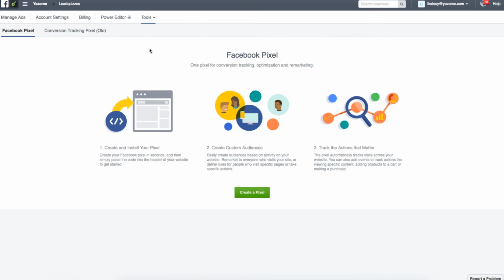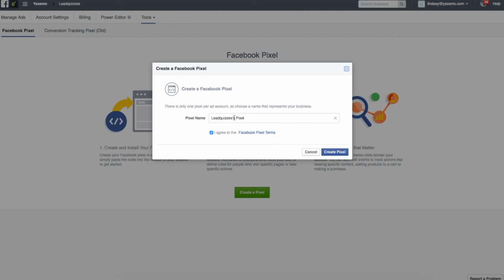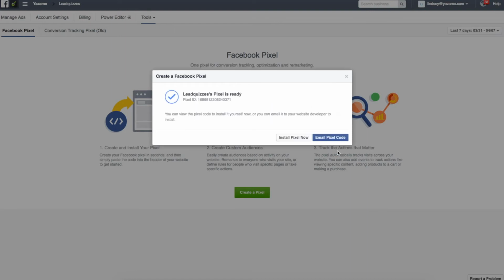This is where you'll be able to create your Facebook pixel if you don't already have one created. As you can see in this account, I do not have one created, but this pixel can track a lot of information for me on any website URL that I'm using or anything I'm going to be driving traffic to. So I need to create my pixel. To do that, I'm just going to select Create a Pixel. It'll automatically give me a name, and I can change that name if I want. Once it's done, go ahead and click Create Pixel, and your pixel is already created.